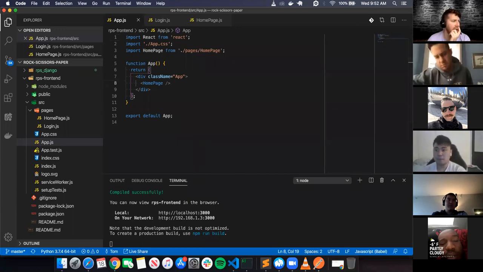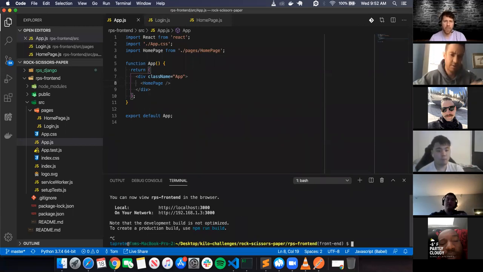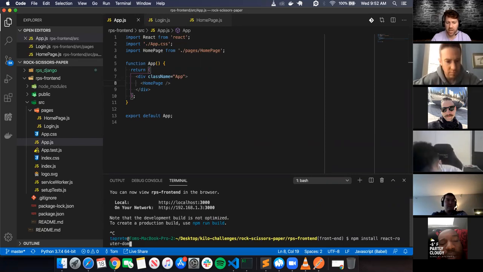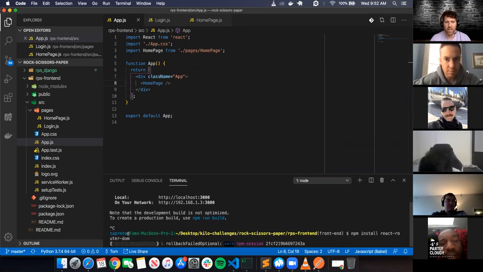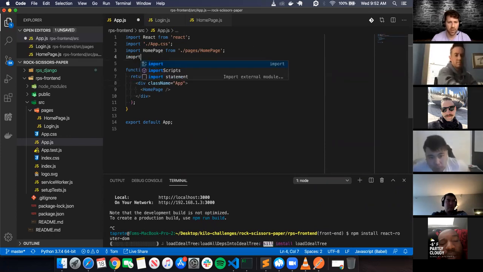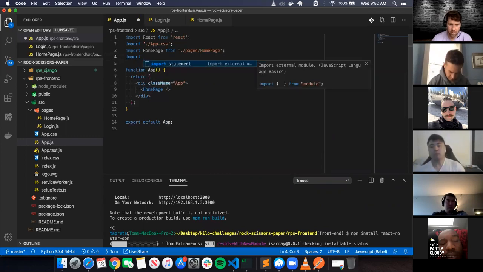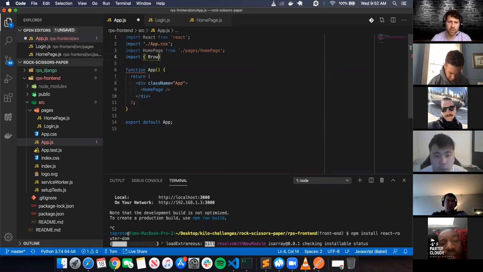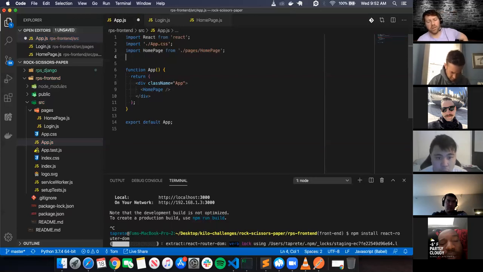What do I need for a route? React Router DOM. Correct. I need React Router DOM. So I'm going to npm install react-router-dom. And once that's done, I'll import everything.